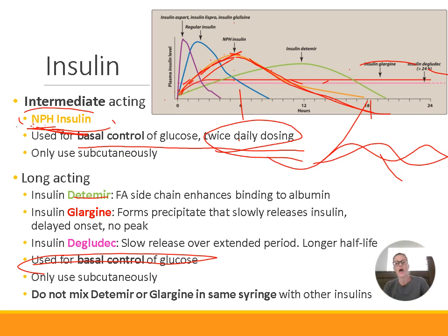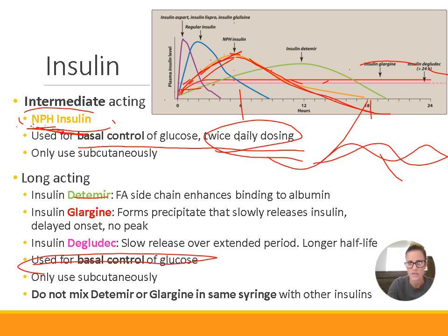Insulin detemir. Insulin detemir has a fatty acid side chain on it. So it binds to get solubility in the blood, it binds to plasma proteins. It specifically binds to albumin. And then it slowly gets released from albumin and goes and works. So like that protein bound detemir acts kind of like a little reservoir of the drug, and it slowly gets released. So it results in kind of a flattened, delayed peak and a long duration of action.